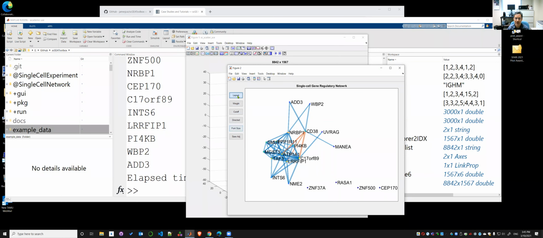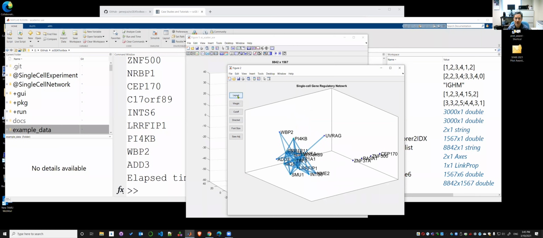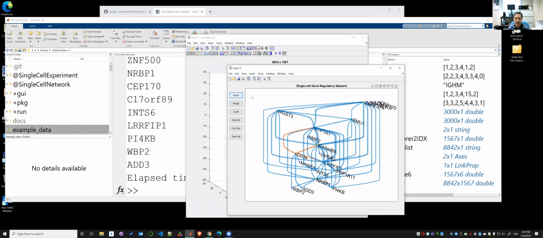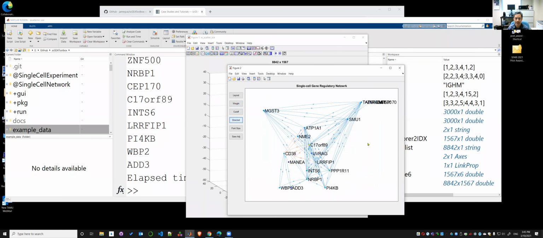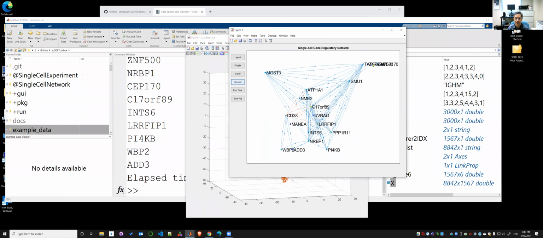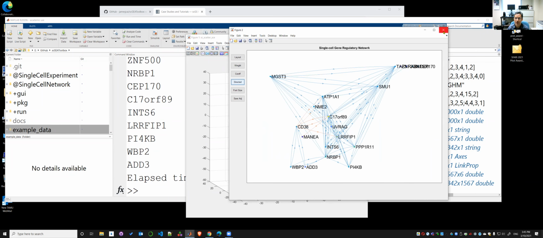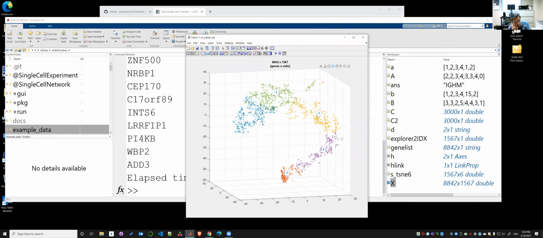Change the font size, different layouts of the network. Okay. So those functions are newly built.